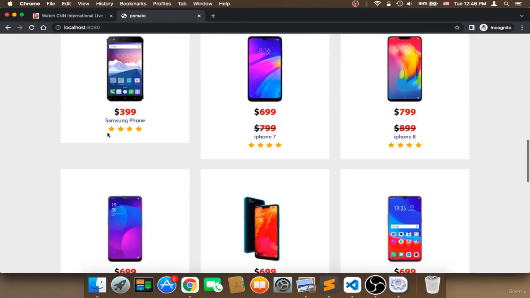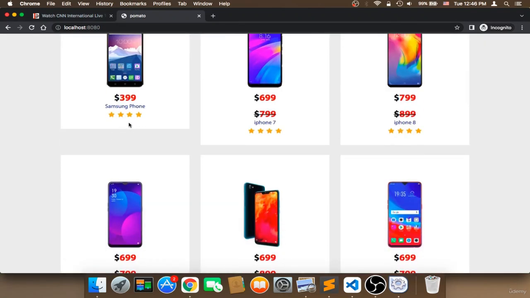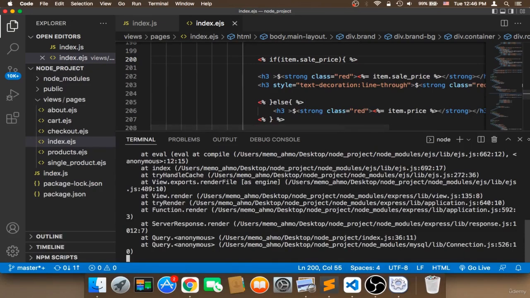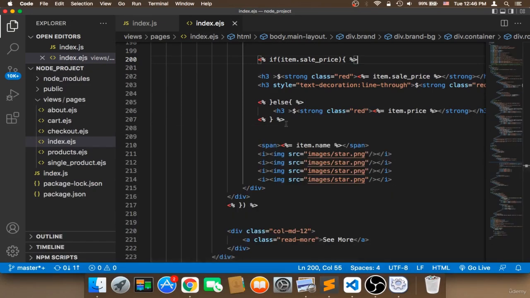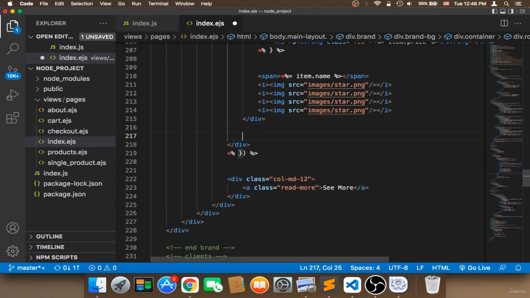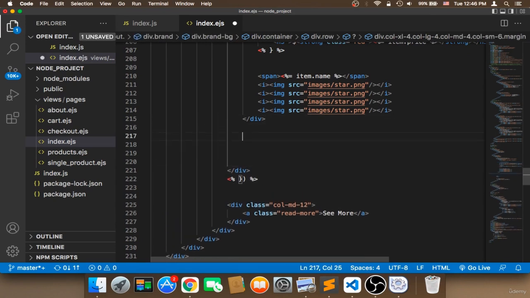Now we need to add a button here that says Add to Cart. So I'm gonna open the index.ejs, and then below this I'm going to create a form. I'm going to say form, and then I'm going to give this form action. The action is going to be /add_to_cart and method.